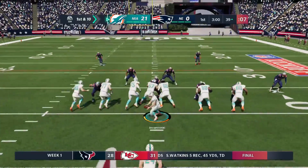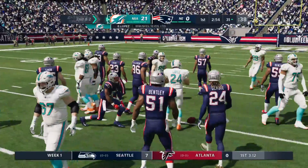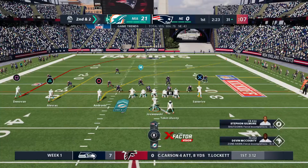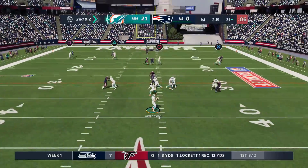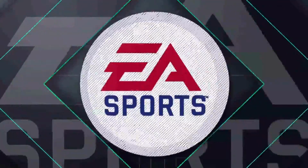13 yards. So from the 39 now, they'll come up on a 1st and 10. This will be stopped about 2 yards shy of the marker. 8-yard gain, 2nd and 2. He's brought down at the 31. It's a gain of 8. Brings up 2nd and 2. Here's a play fake as they set up to throw. He's going to fire this thing deep right sideline. And that is caught. Touchdown, Miami.